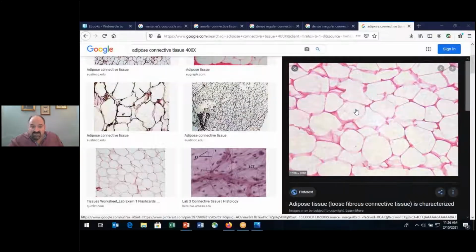Here's what you can do. You can take this image and print it, if you have the availability of a color printer, to print out these images of the different tissues, then put them on a flashcard and review them. Any way that you can do repetition is what's going to help you to memorize this information.